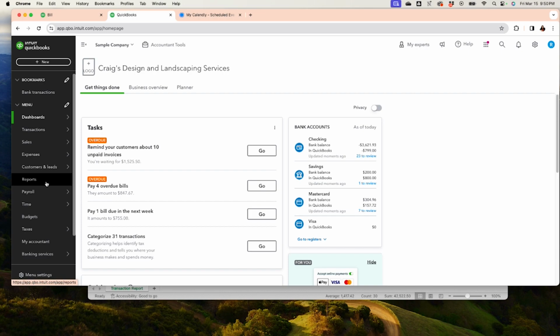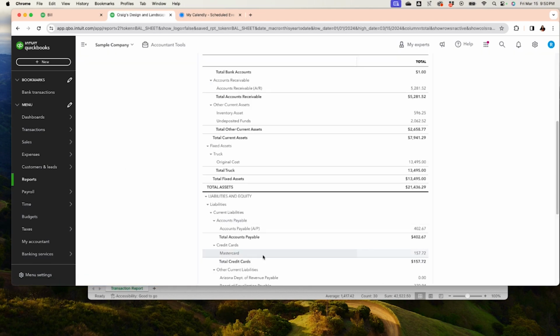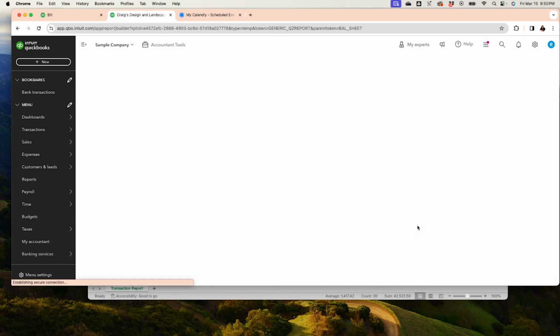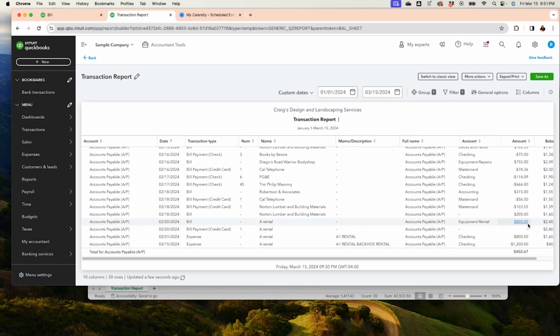So yes, you create a bill and then you record the payment, and you want to make sure you match it to that expense. And if you go to your reports, go to your balance sheet, you see that that negative amount is now positive, but there's still an error there, and that is for that $1,200. So the $800, you see a positive amount, negative amount. That's how you want to see it on accounts payable. The positive amount means that you recorded the bill. The negative amount, you pay the bill. So if it is negative, it means that you recorded the payment, but there's no bill for that.